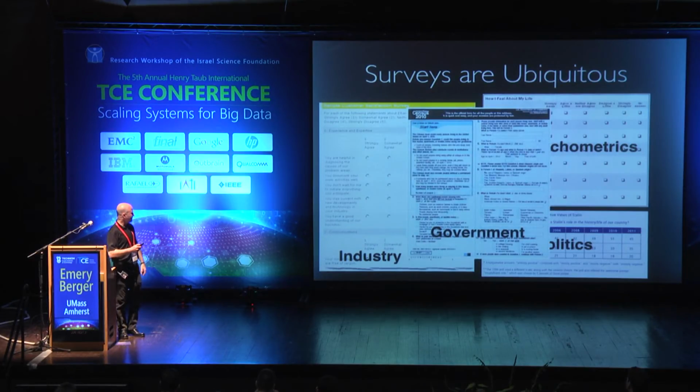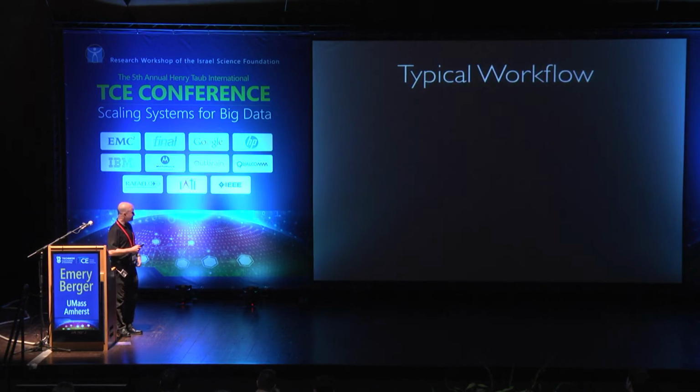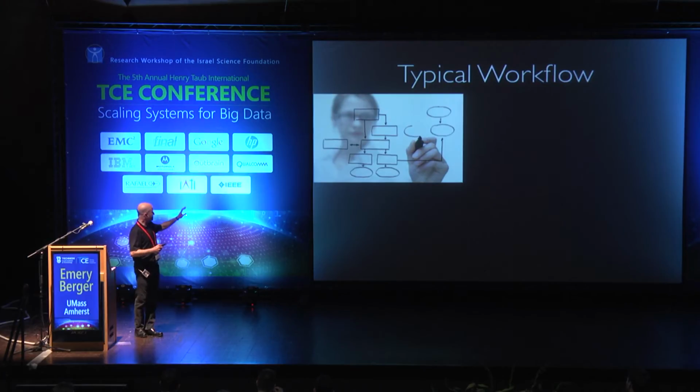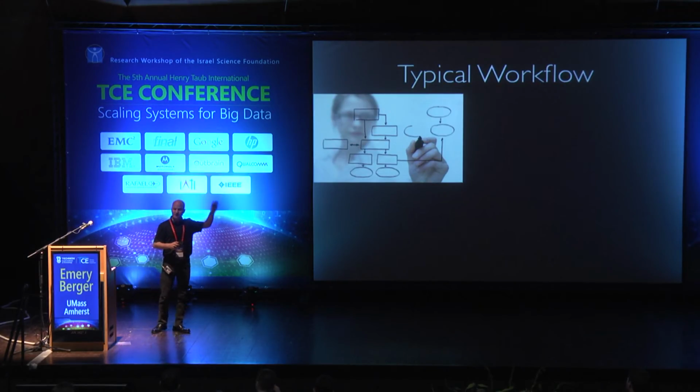This is actually a shot from the United States Census. So these are all kinds of surveys. So how are surveys developed? This is a typical workflow. Somebody designs the survey, and the survey may have some flow, right? If you answer no to this question, you go to question 20, et cetera, et cetera.